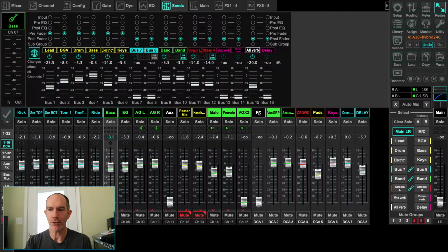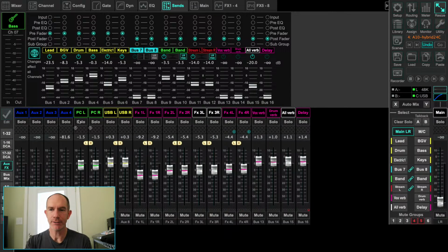So when I look at that, over here on the far left, way over here on the aux ins, here's PC in 5 and 6. So that one fader is remotely controlling my DCA, or my DCA is controlling these two faders. So it's remotely controlling them. When I turn that DCA up or down, it doesn't move this physical fader, but it controls the output level of those faders. It's kind of like moving it up and down.